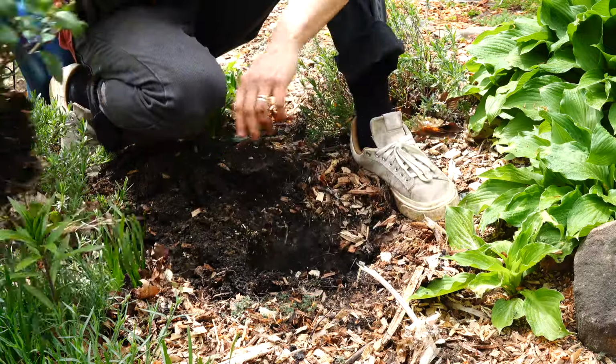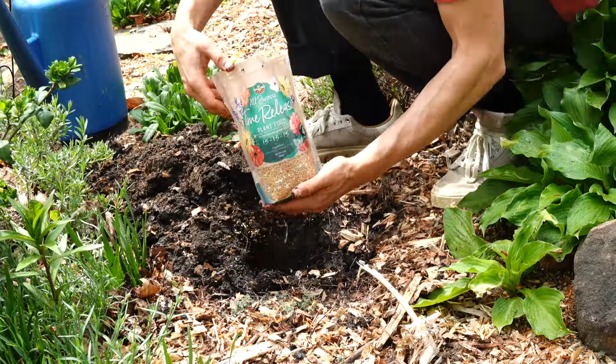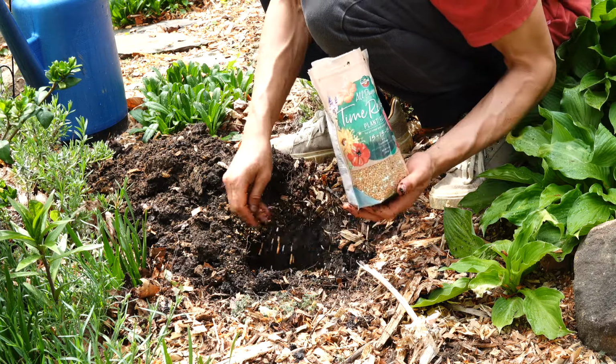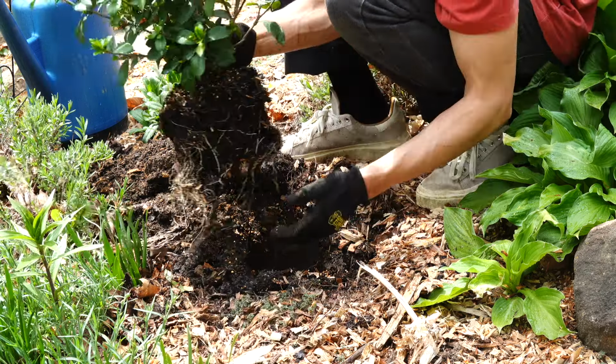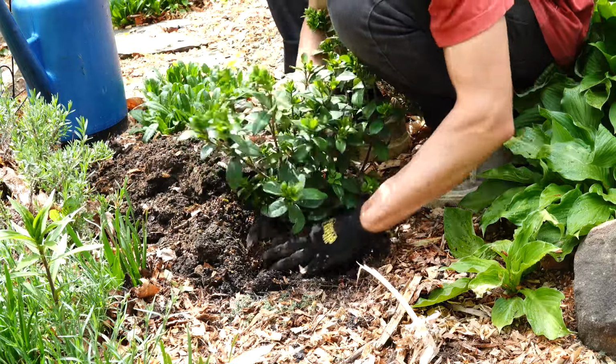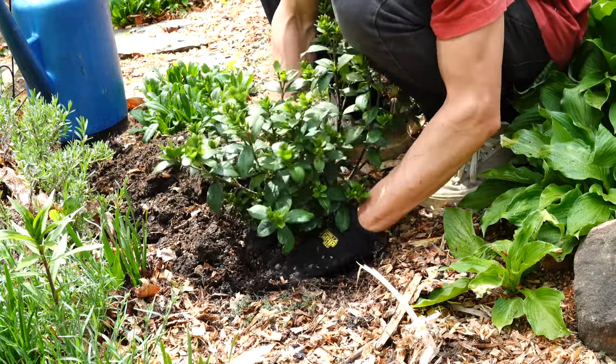I will pop it out really quickly, and I'll take some of the time-release fertilizer and sprinkle it here in the bottom. Then I'll take my shrub, and I'll gently place it into that hole, just nestling it down.